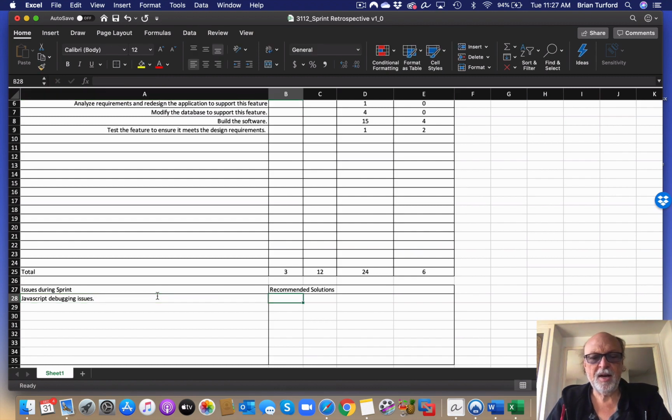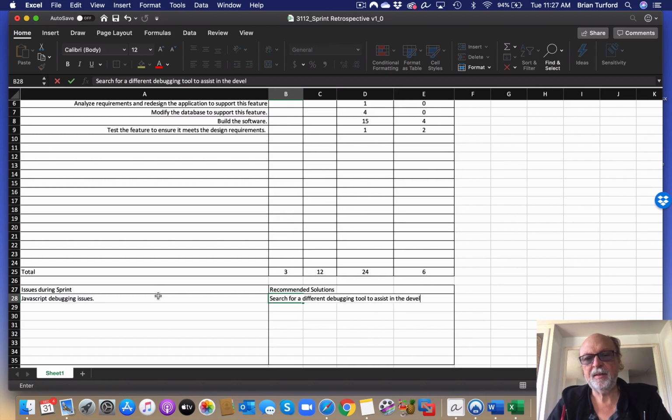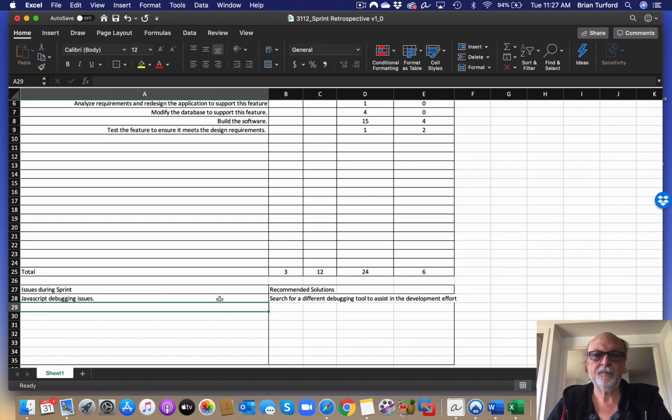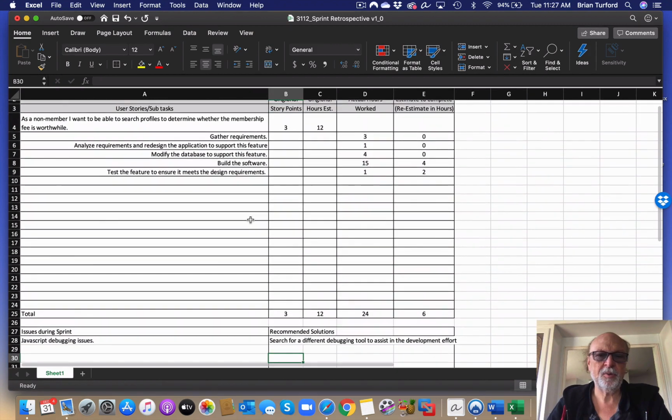So I'm going to search for a different debugging tool to assist in the development effort. Okay, great. And those are the only issues that I had this sprint.